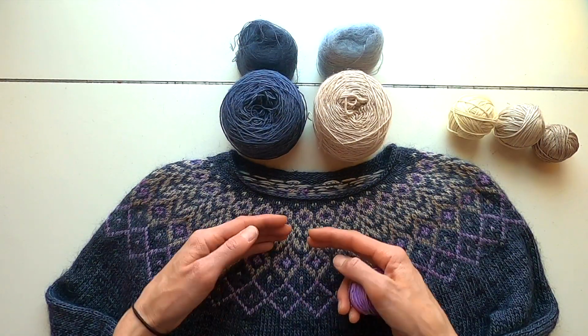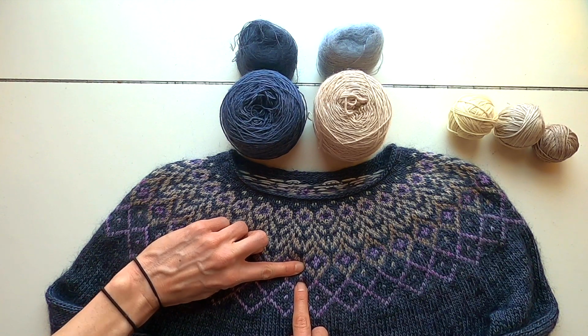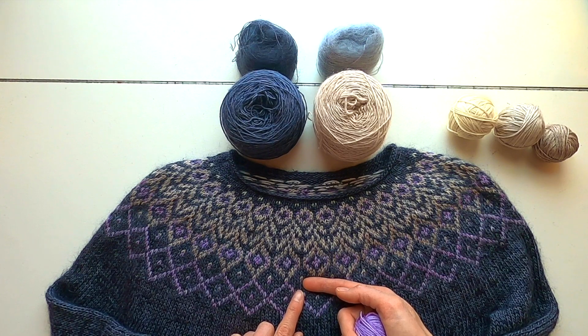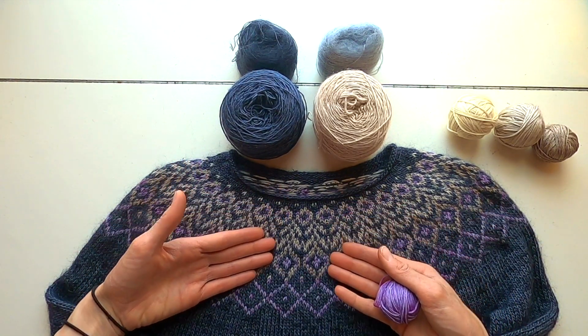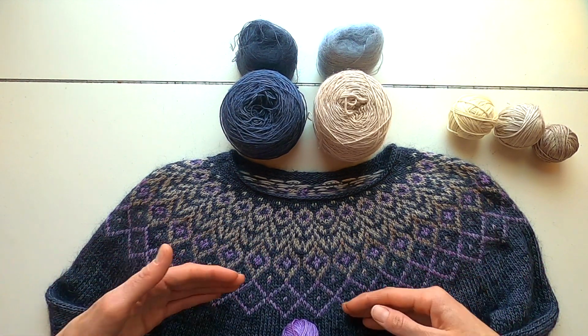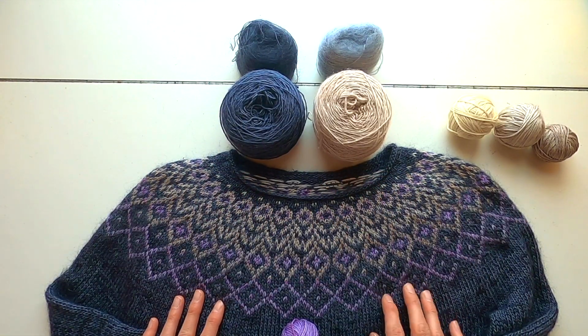Now moving down here, then I could move right into the purple, and I decided to split the little fleck here in the middle of this diamond. The top is a gray, the bottom is a purple, and that way I end up with the introduction of the purple all the way down through the yoke, so that when it finally shows up in the end, it's not a huge surprise. It just looks like it's part of this organic kind of fade that I've achieved in the rest of the sweater.